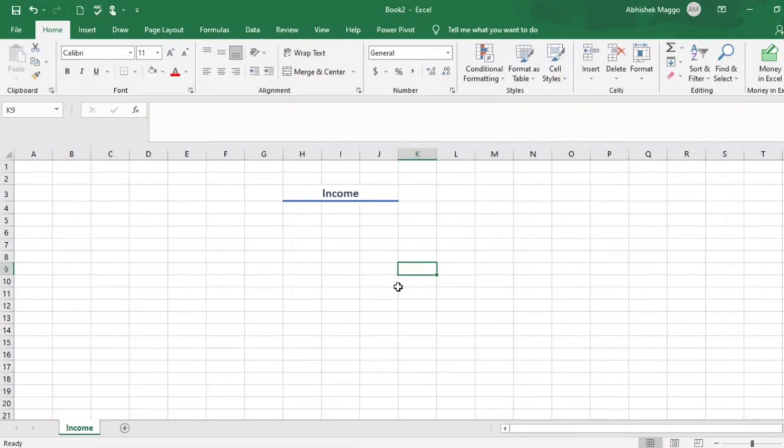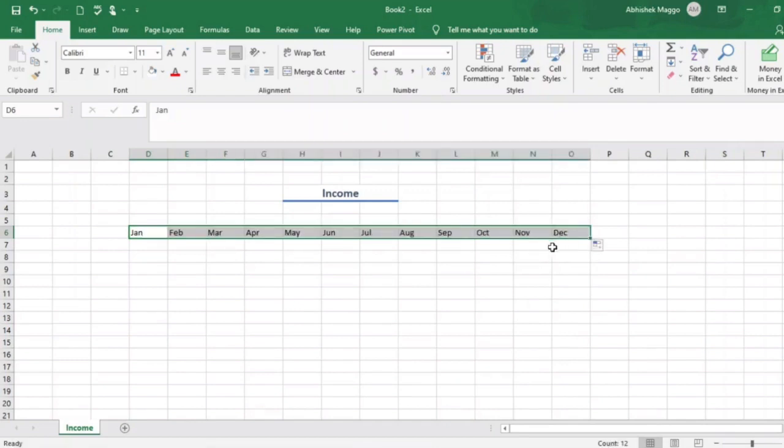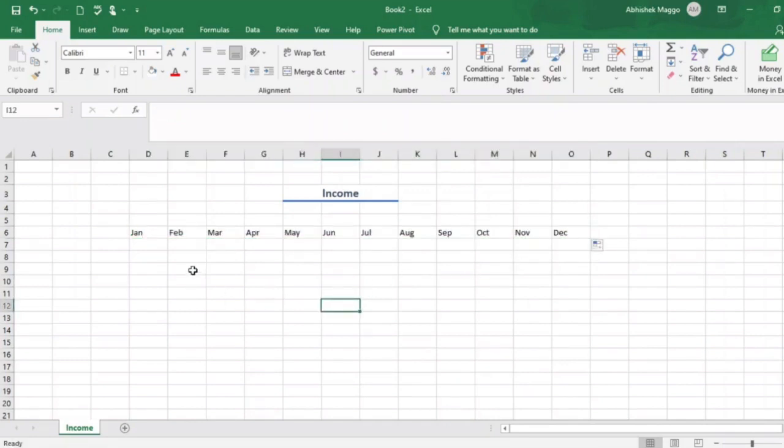We are going to make the whole year's monthly budget sheet. For that, firstly we will give month names to the cells. So let's start here. I will simply write JAN for January, then FEB for February. I don't have to write all the month names, so I just drag this to December, and you can see we have this little icon here. Now we've got the month names.